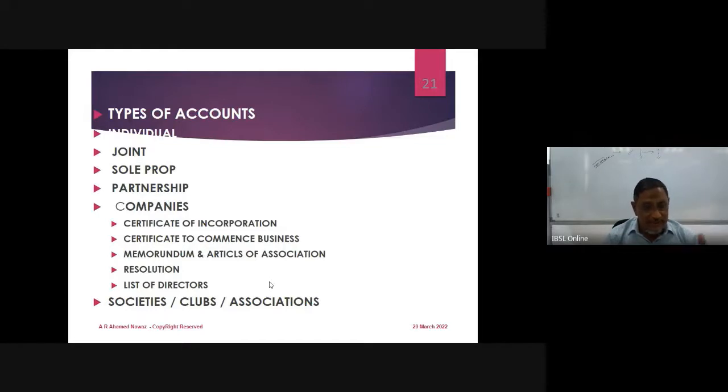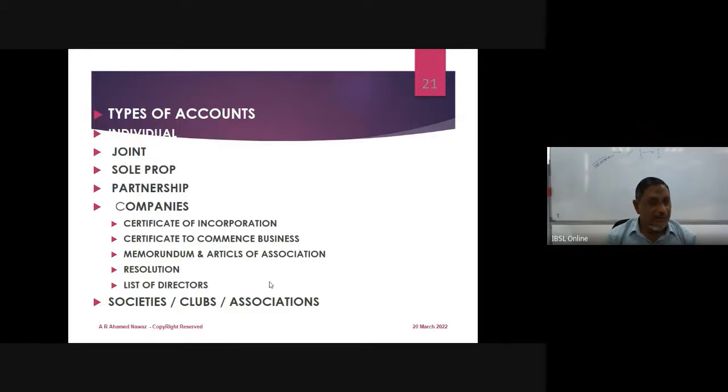Now there are certain organizations falling under this category, right? That is trade unions. Trade unions are associations. We have to get the registration of the trade union at the Department of Labor. It has to be registered at the Department of Labor. So any two people can start one, right? So in addition to all the other documents, you have to get the registration from the Ministry of Labor, the Department of Labor.